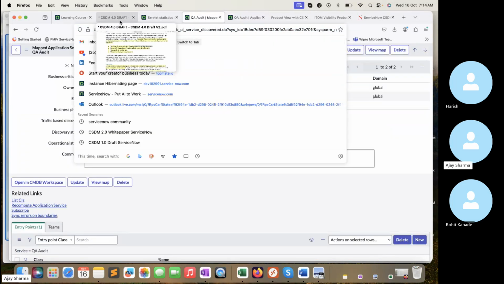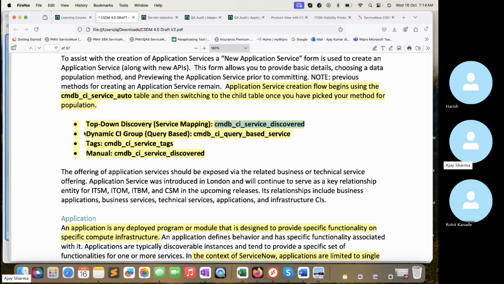See, and if we are using dynamic CI groups, then that should be CMDB query based service. If we are using tags, that will be part of CMDB service tag based. The tag based service mapping or application service will come into play when we are doing cloud discovery. Manual is CMDB service manual.